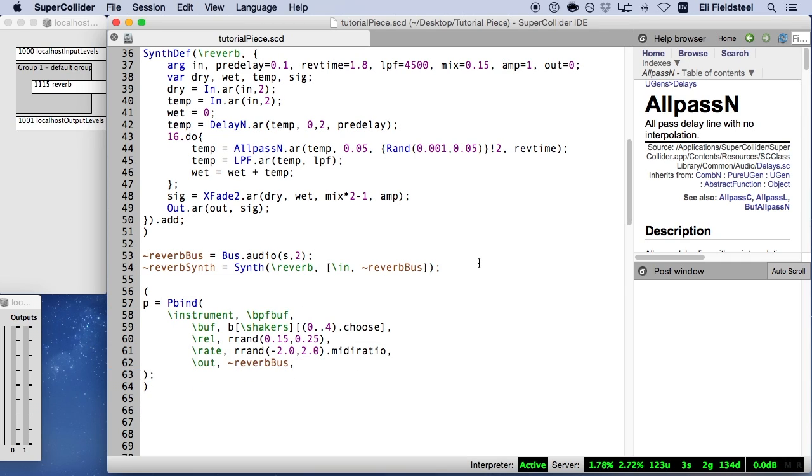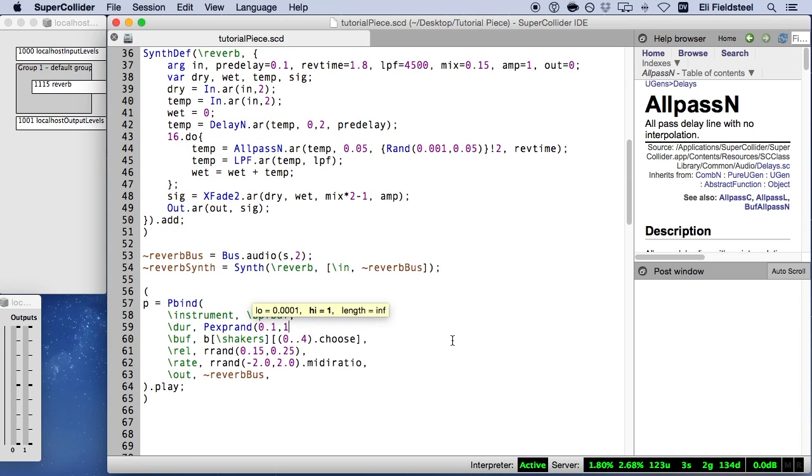So here is a pattern, really quick, using our short shaker sounds and a little bit of randomness.